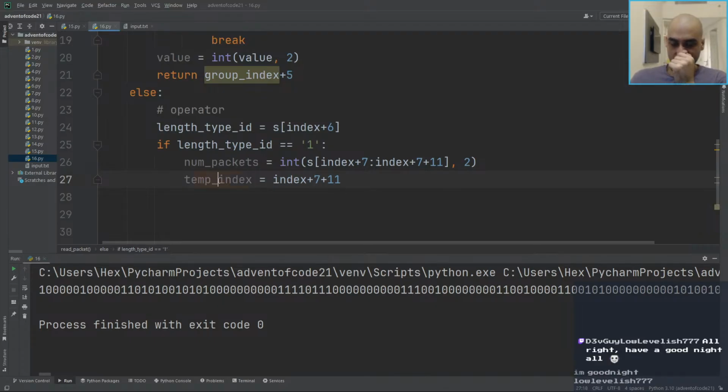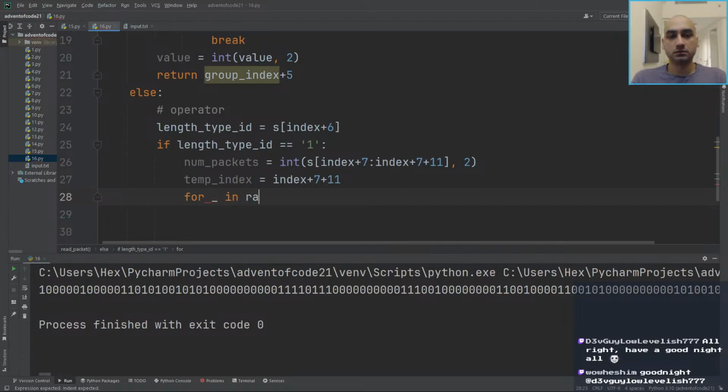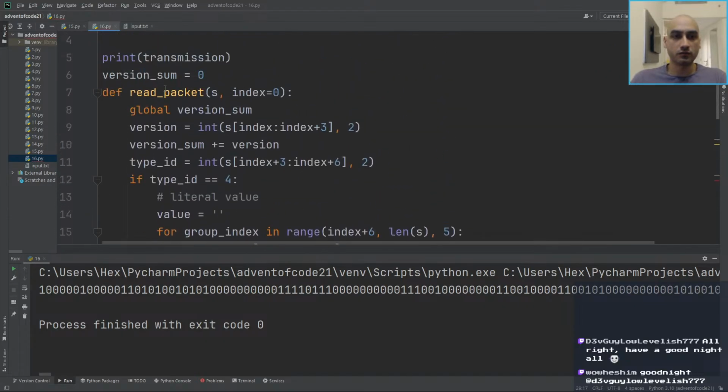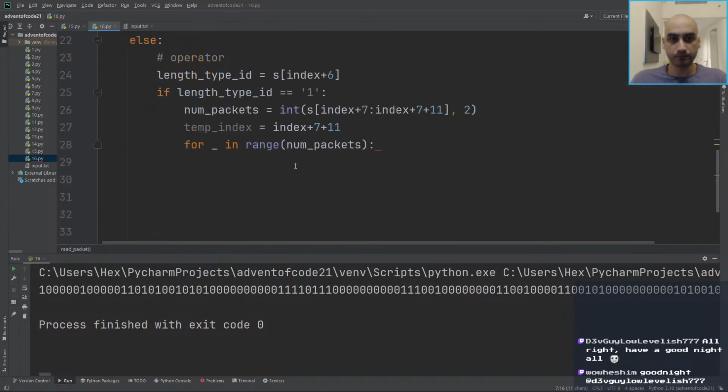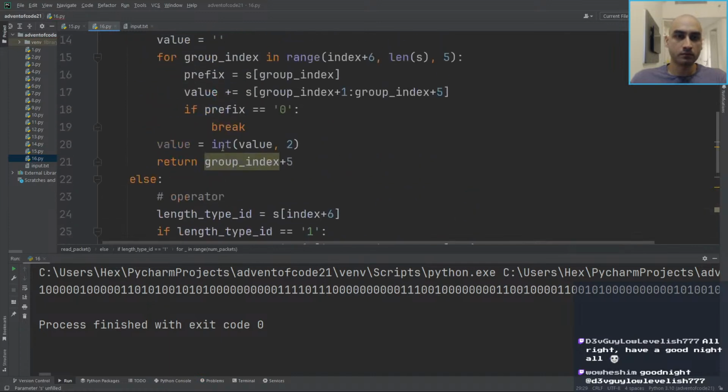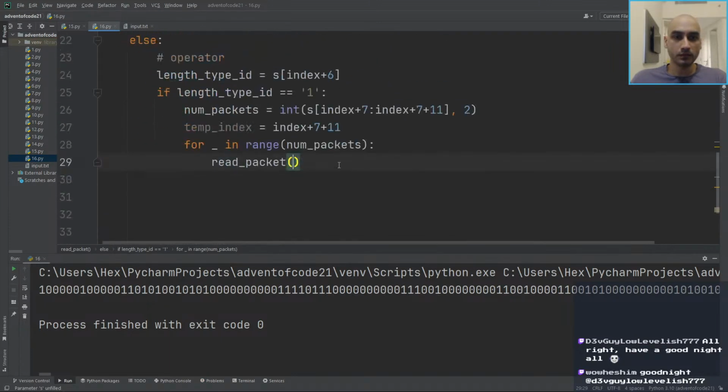This is where the packets start, and I guess we want to do for range num packets. We do read packet from the same string.